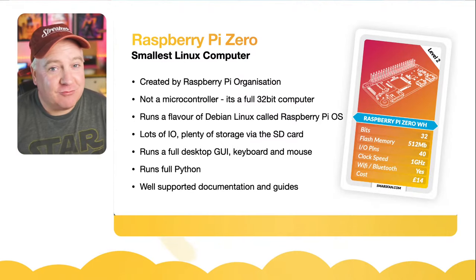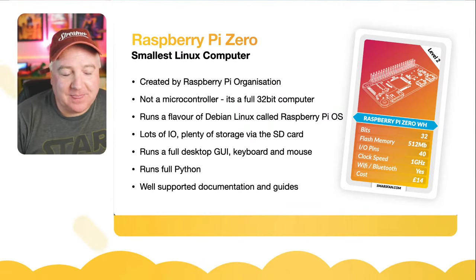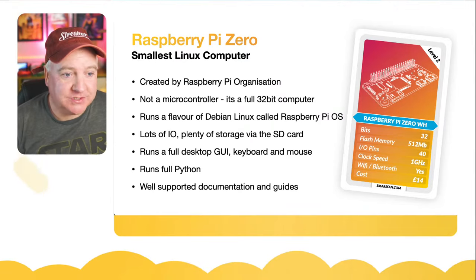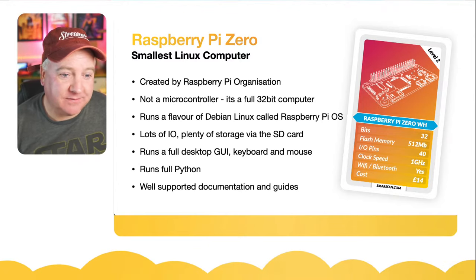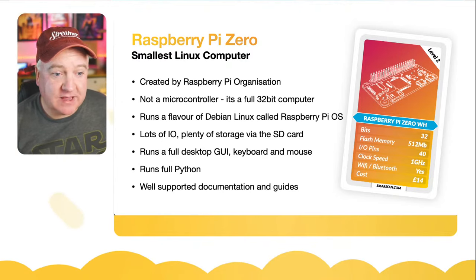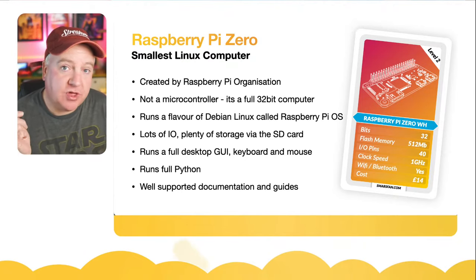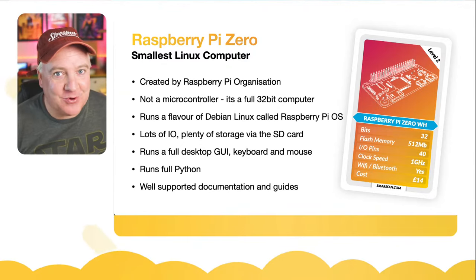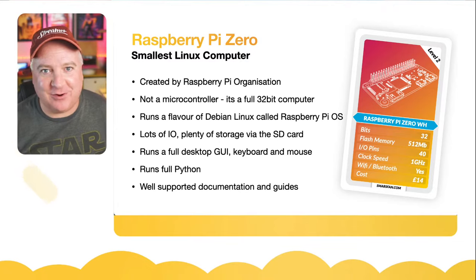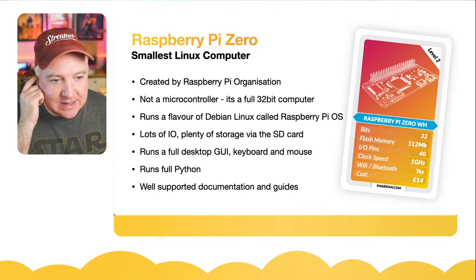So the Raspberry Pi Zero. So this is actually a level 2 device. This does run a full operating system on board. So it's created again by the Raspberry Pi organization. It's not actually a microcontroller, it's a full 32-bit computer. So it's a microcomputer. Runs a flavour of Debian Linux. You can actually run any operating system on there that runs on an ARM chip. So you could run RISC OS. You can run like Amiga OS. There's all kinds of quirky groups of people out there who run various different operating systems other than the Raspberry Pi OS, which is just like a flavour of Debian Linux.